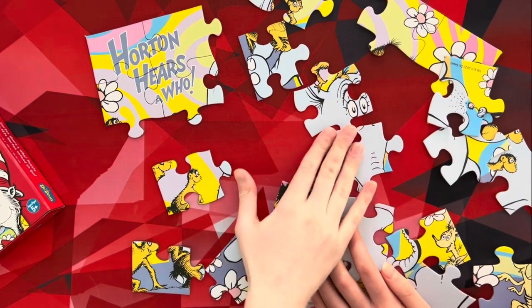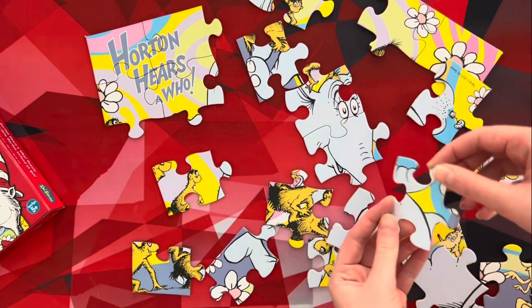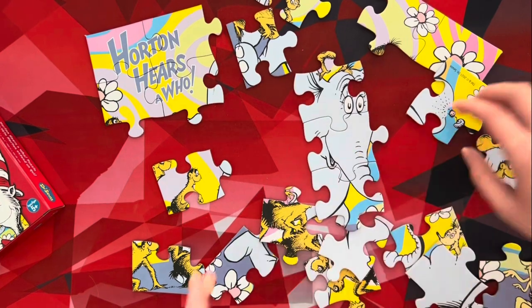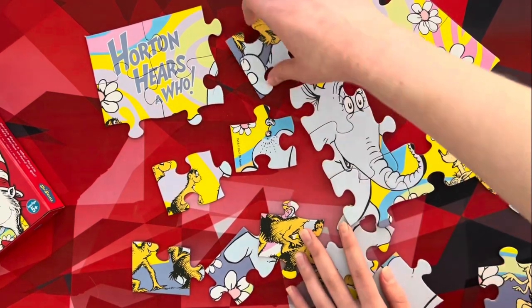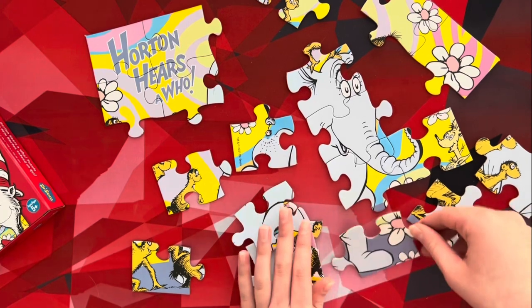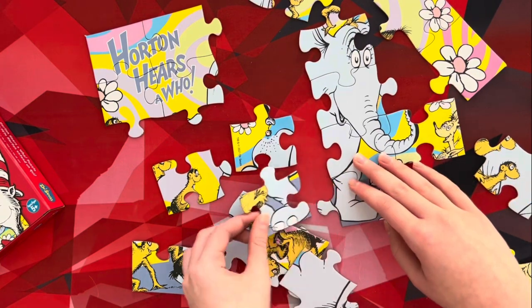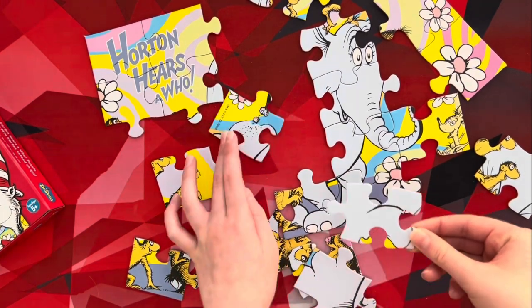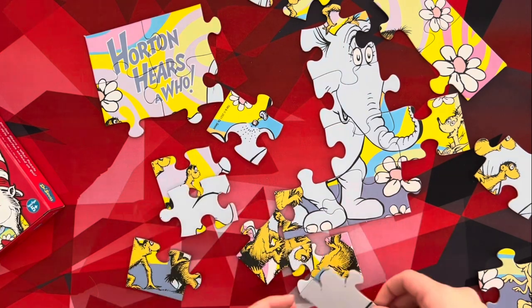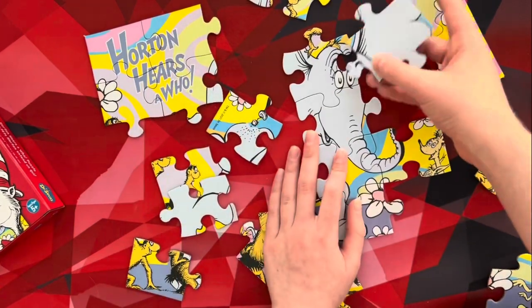Let's put together the elephant. This looks like it would go right here. Do you want to put that together? Very good. All right, this looks like it's part of it too. This would go right here, and then this would go here. Where would this go? This puzzle barely has any pieces and I'm, like, struggling. Do you want to put that right there? There we go. This looks like it would go somewhat on the top — I see an ear.